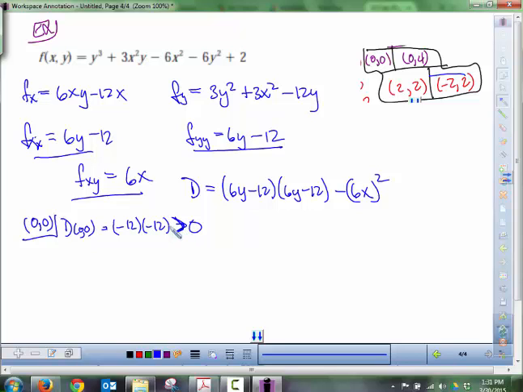Okay, so remember that if it's positive, you want to put it back into the fxx to see if the signs remain the same or if they change. So your fxx evaluated at 0, 0: there's no x, there's 0 in for y, you get negative 12. It doesn't matter what the number is, the point is that it's negative, it's less than 0. So your second derivative essentially is negative. Negative, concave down, so we have a local max.